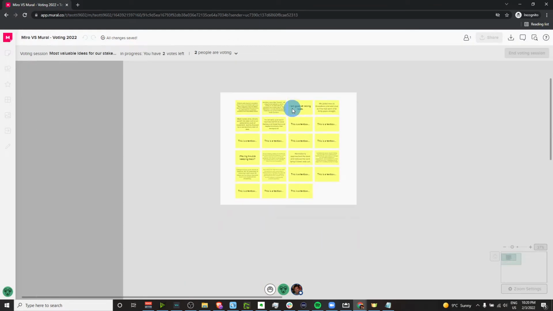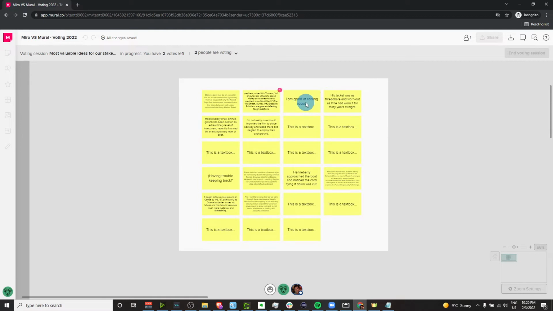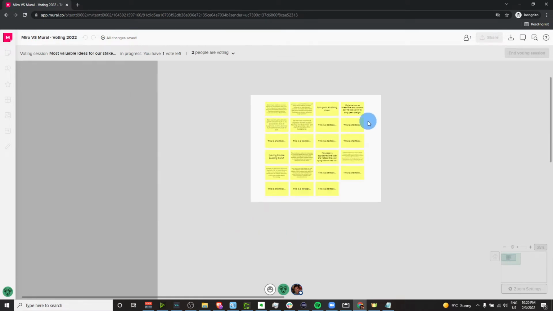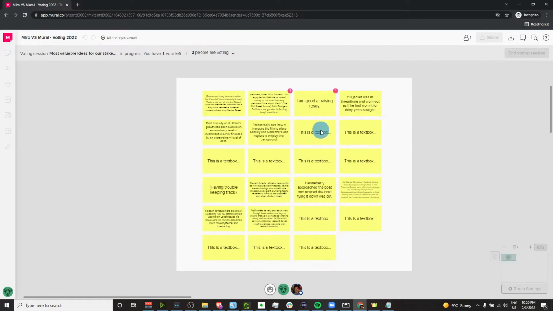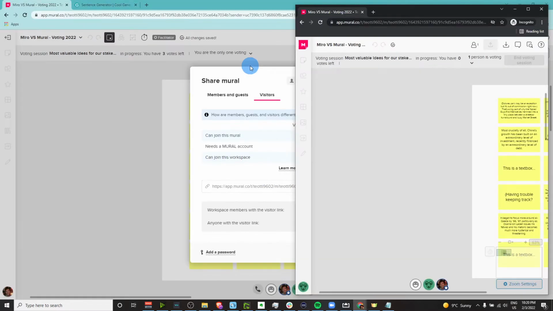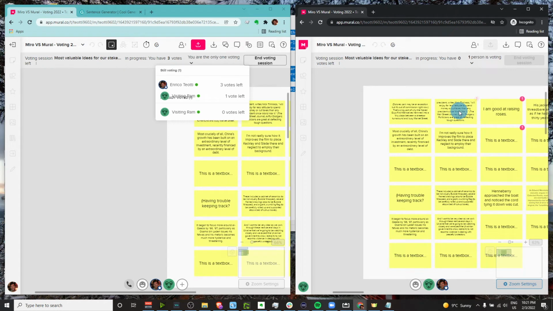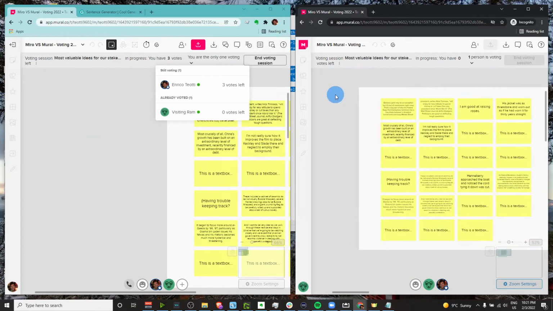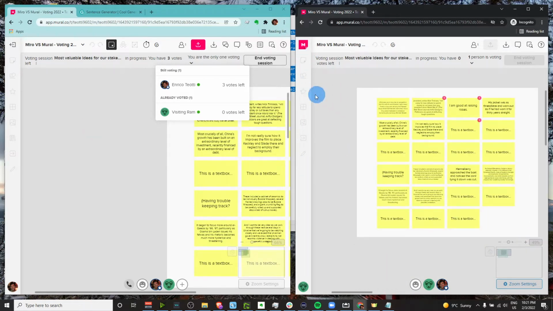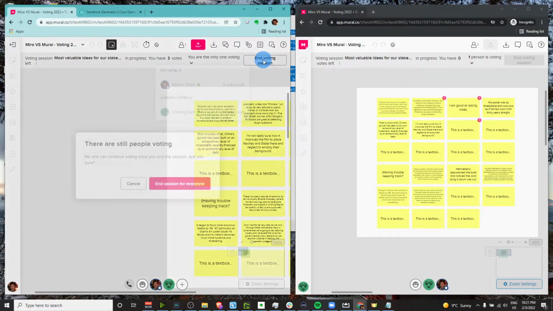When the visitors begin voting, they will be forced to use the constrained space that we specified in the voting setup. The rest remains pretty much the same as it was. One of the major differences with MIRO is that in Mural you can see that someone has voted and how many votes they have left. This is a fantastic feature that allows the facilitator to gain visibility on where the group is at.